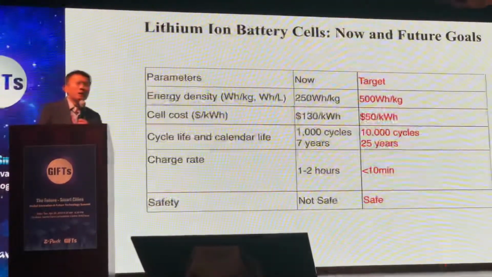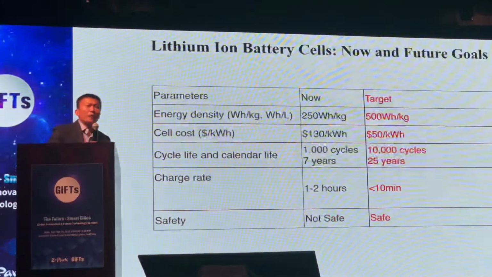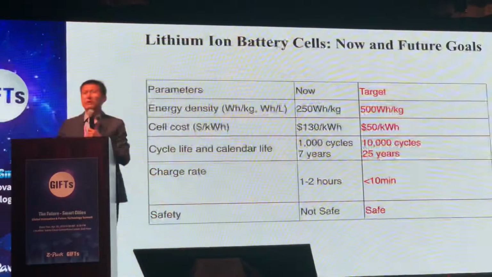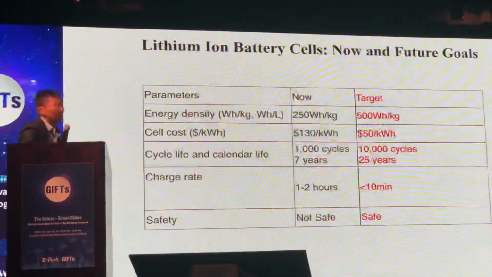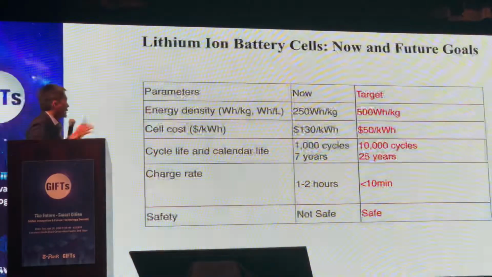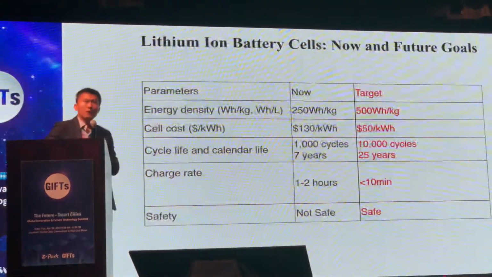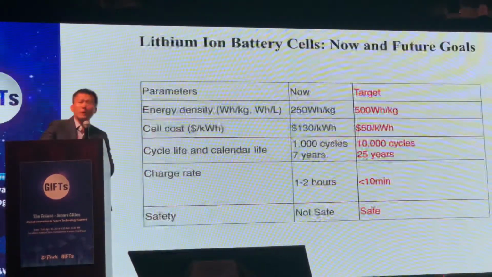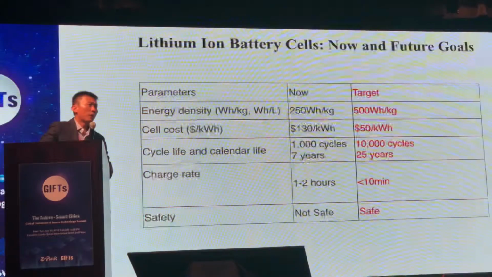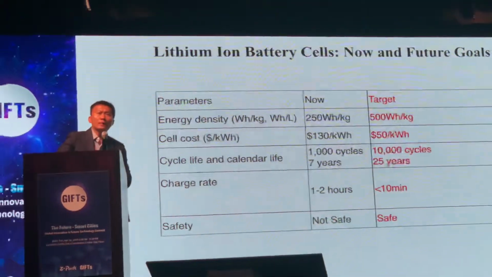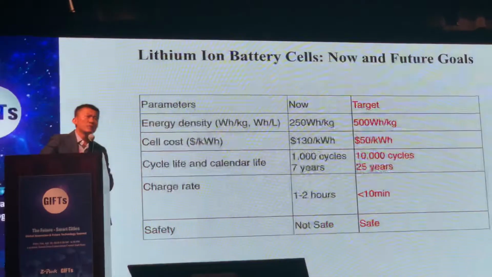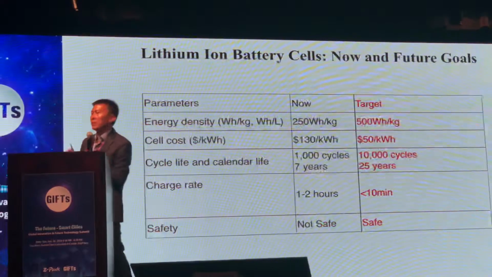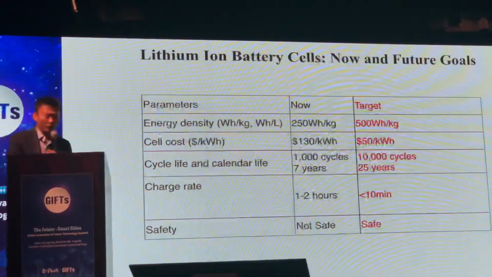Let me say, where is the status of technology right now? On the black column right there, what you see is the energy density, the cost, and the cycle life of the current battery technology. The red column is where we want to be. Take the energy density as an example on the top row: 250 watt per kilo. We want to go to 500 watt per kilo. If you could do that, a car will be able to drive 500 miles with a reasonable size of battery pack, and the cost will be reduced tremendously with high energy density.